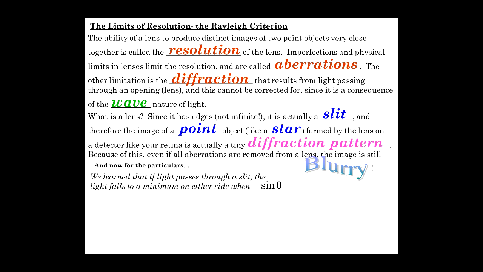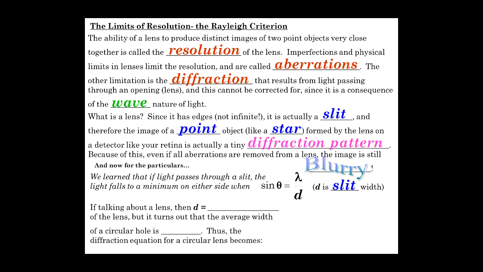When that slit follows the following relationship, sine of theta is lambda over d. Now, initially we called d a, all right, but I'm going to use d here. d is the slit width. And that's where that has to be satisfied to find where the minimums are. So the d is actually the diameter. That's the slit width.